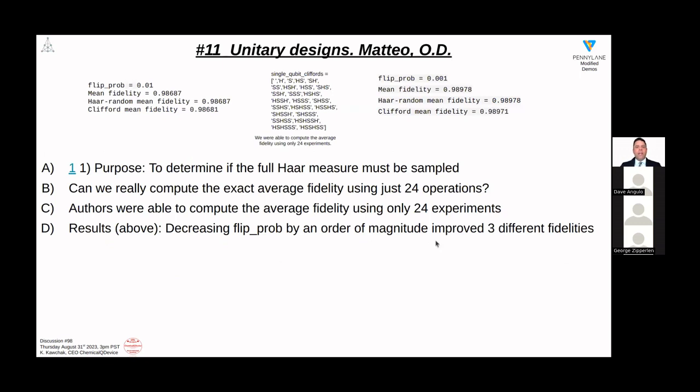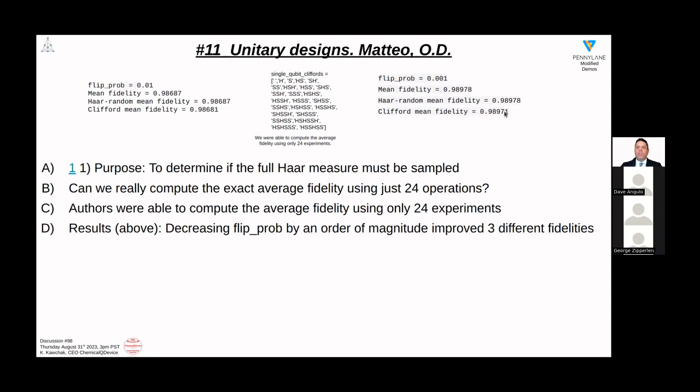So here's the next step, which is very interesting. It's about unitary designs, and it says you're able to compute the average fidelity on these 24 experiments using single qubit Cliffords. In other words, some things take too long, or there are just better ways of doing it, and this appears to be one of them. The first one is just a blank, and the rest of them account for the 23.